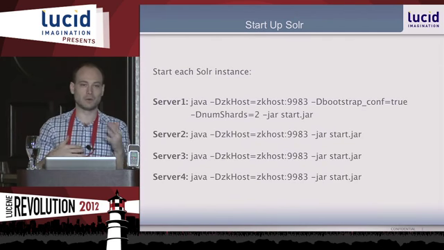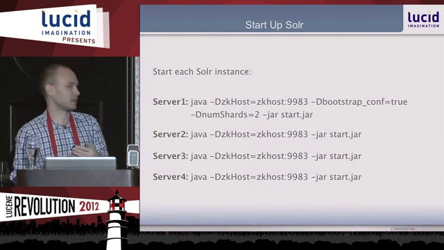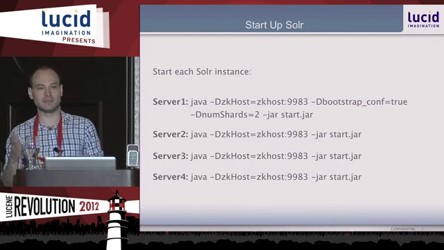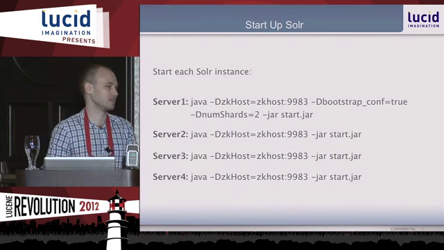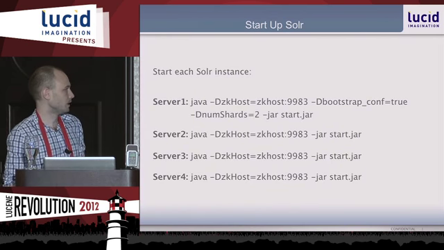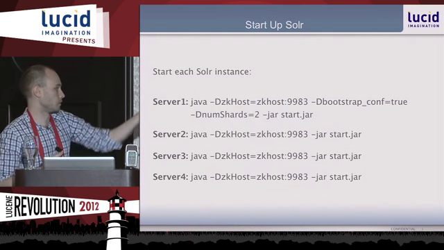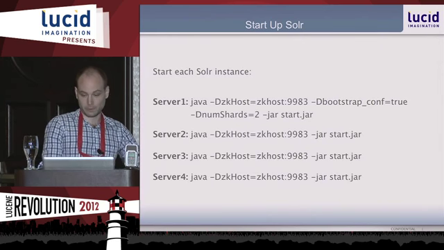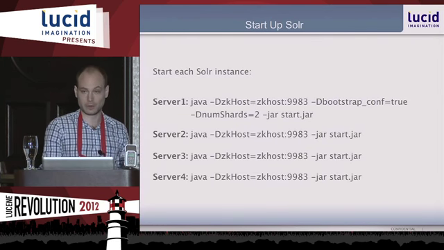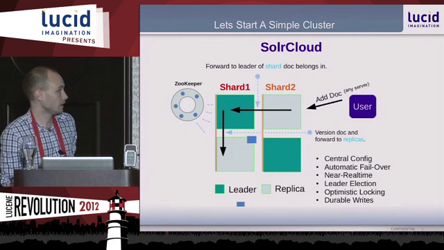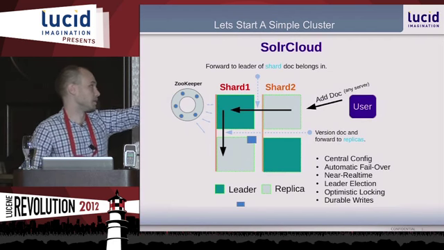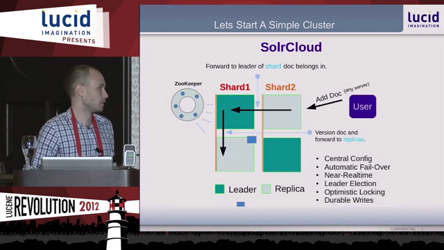In the future, we also want to try to make that a little nicer. We just kind of inherit that from Zookeeper at the moment, but it'd be nice if there was a place to discover the other nodes easier. So then server 2, we start another node, server 3, server 4. That's going to give us a 4-node cluster, 2 shards, so each shard has 1 replica. So back to here, we've got our Zookeeper, we've got our 4 nodes.